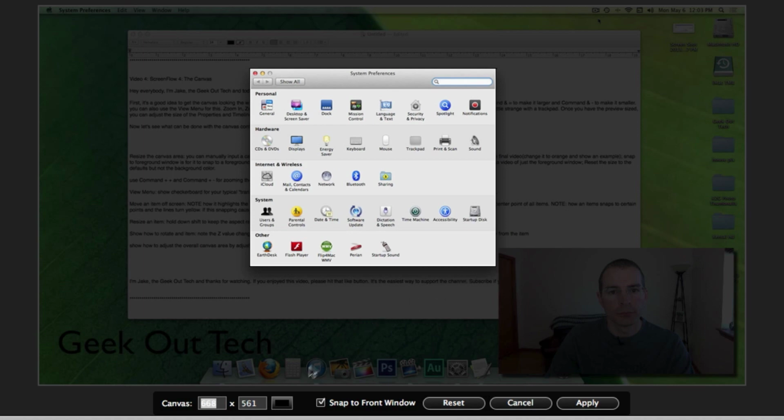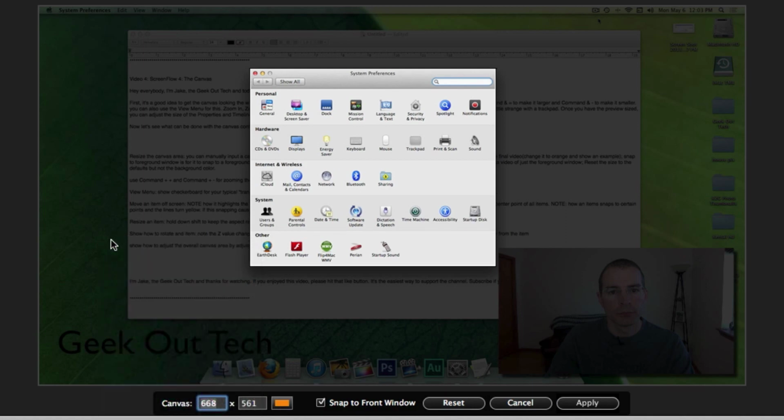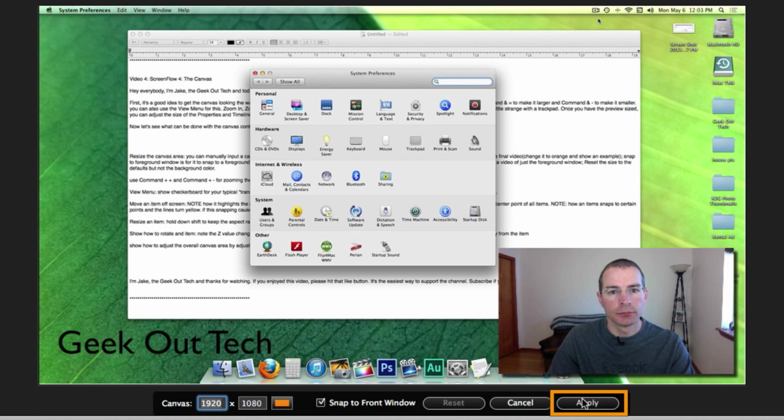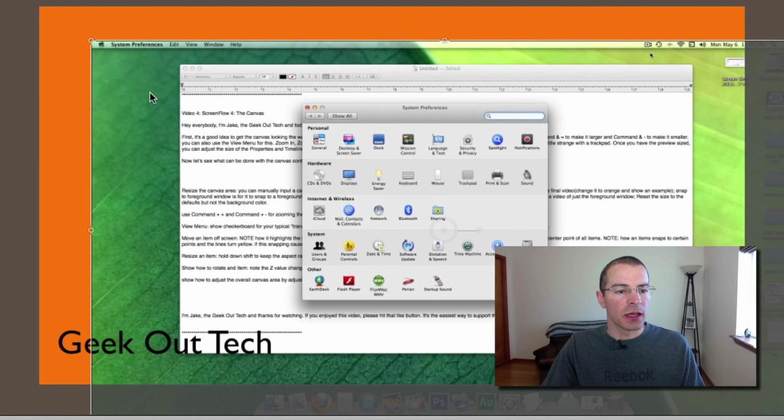Another thing to adjust here is the background color. It's default to black. I'm going to change it to orange, and I'll show you what that's for in a second. I'm going to reset these values back to normal because I want the whole area, and apply. And you notice the gray area around here kind of takes on that orange cast that I adjusted it to. Now I'm going to move the screen recording off to the side. And there you see the background color. Now if your video doesn't cover the full preview area, this orange color will show in your final video.